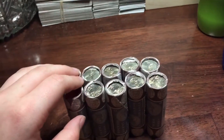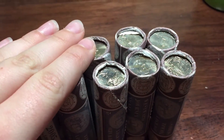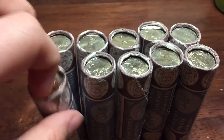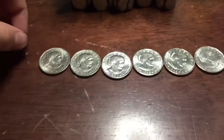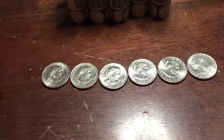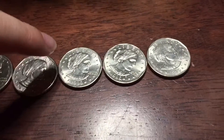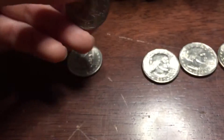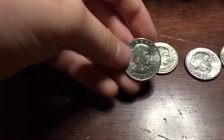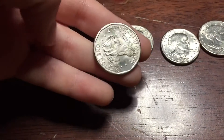So that's really crazy. Also, you can see the crazy toning on these, because they've been in a vault or someplace where they've just been sitting and accumulating toning. We also have six Susan B. Anthony's here, which are really interesting, because the 1999 Susan B. Anthony's were not meant for circulation, and I'm pretty sure the 1980 wasn't either. And I also have a '79, which was meant for circulation, but still pretty cool, nice condition.